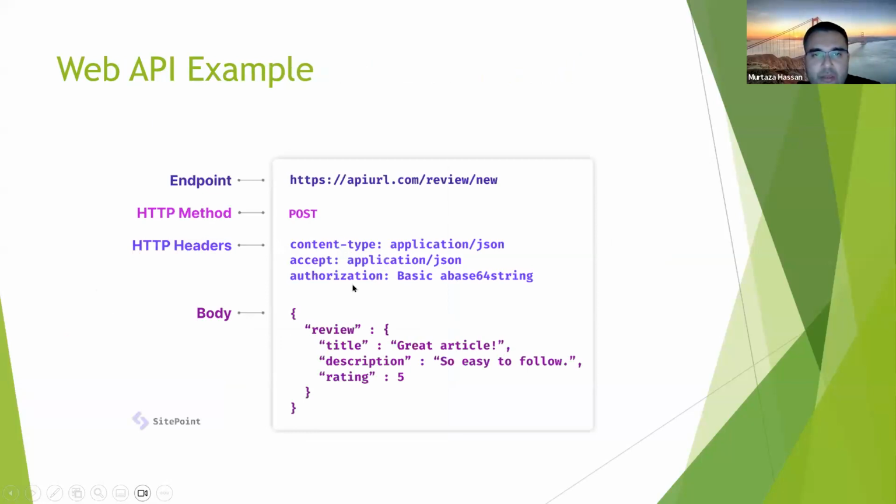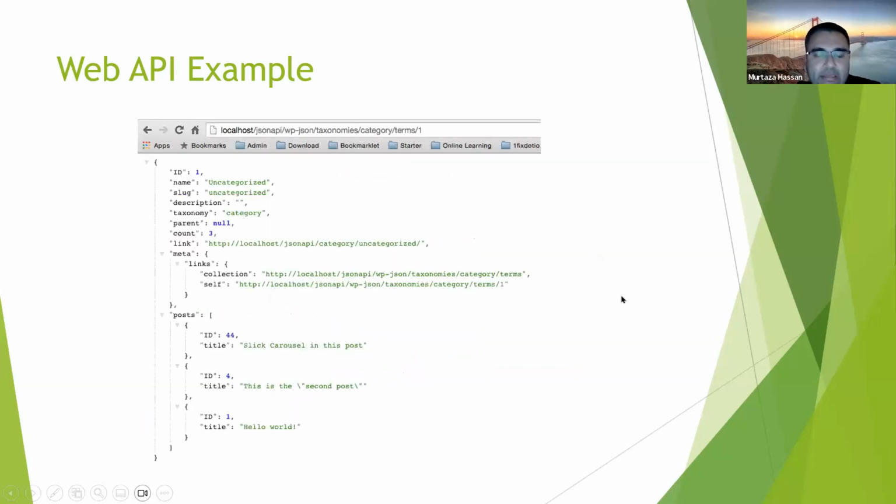And an example of a web API here is that there's an endpoint here, and there's a post and a get method. This is an example, and headers, and this is the JSON data, the body, the data that you're posting. And then this is an example of calling a web API from a URL in a browser. So you can always call a web API from a website browser if it's implemented, and then you get data like this. This is basically JSON data. So you have your fields like ID, name. This is your field, and this is your value of the field. So these are your fields. These are the values of the fields.